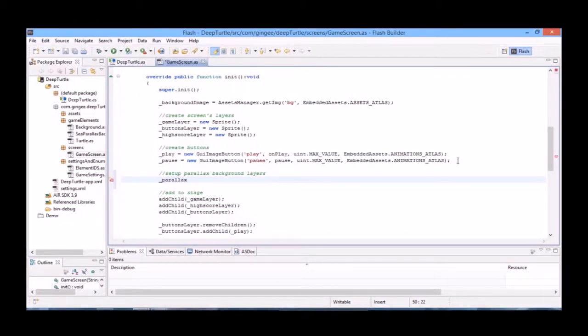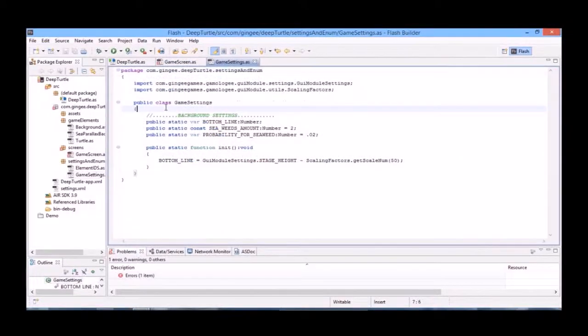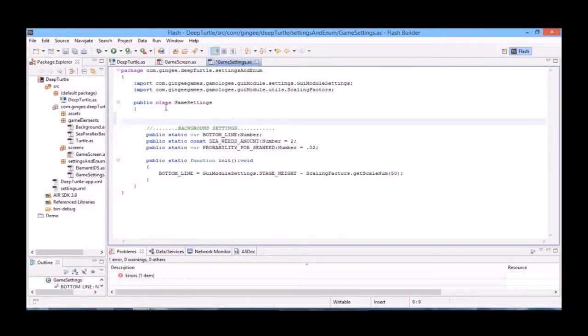Parallax equals new CParallaxBackground. GameSettings.gameSpeed. And let's create that game speed variable now in our game settings class.